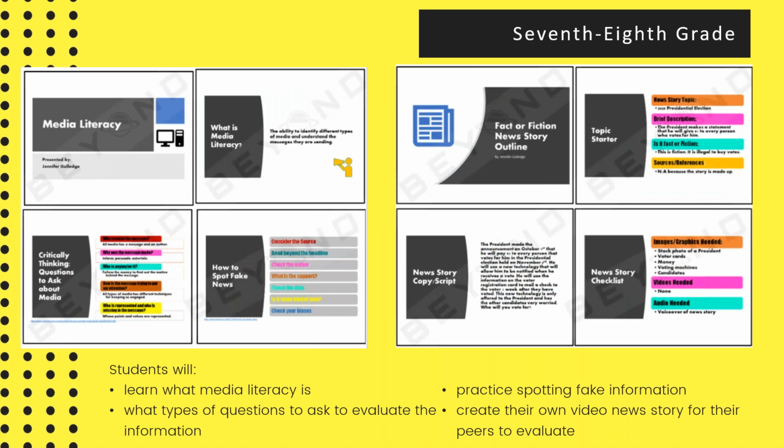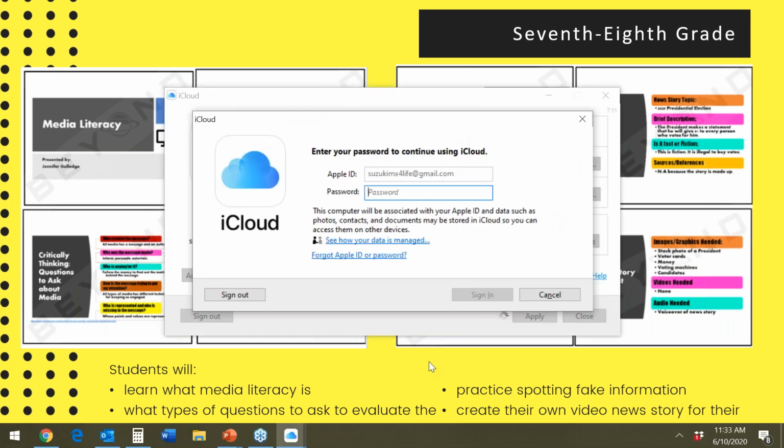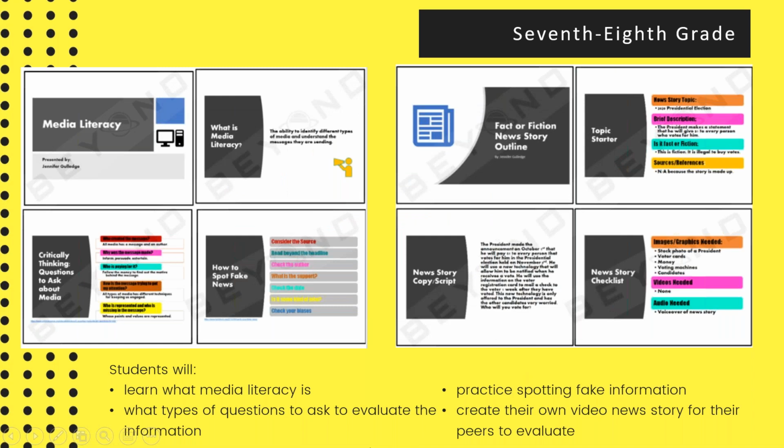And I'm moving on to 7th and 8th grade. Their conversation could not be more relevant. The 7th and 8th graders are going to be doing a deep dive into media literacy. They're going to learn what that actually means, how to be able to evaluate all the types of media that are being thrown at them, and how to spot credible information versus fake information. They're going to do a lot of understanding how to be a critical thinker of media, and then they're going to make a fact or fiction news story, a video. They're going to make a video with a fact or fiction news story, and their peers are going to have to evaluate if it's really fact or fiction based on certain criteria that they have already learned about.